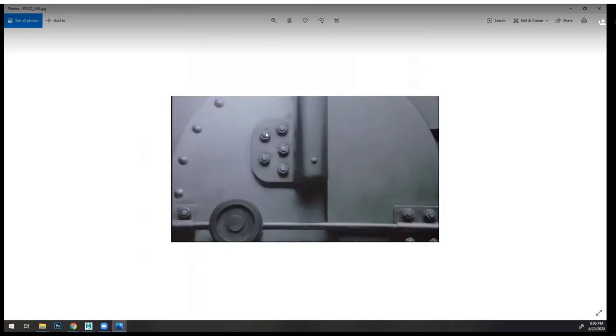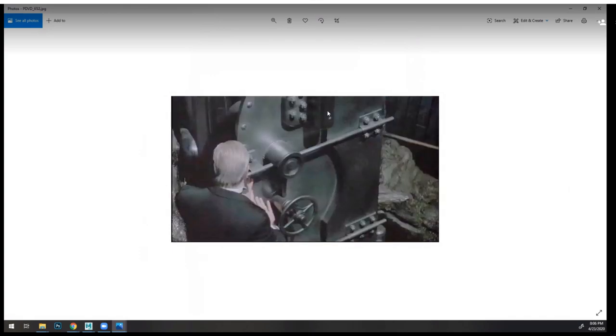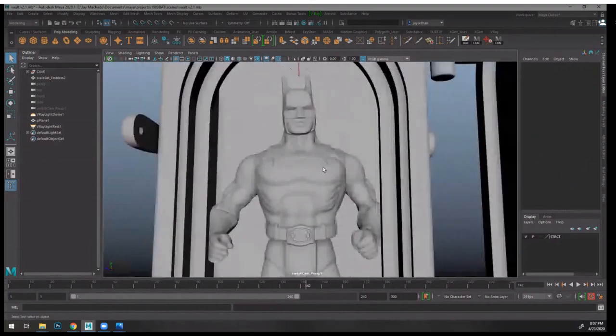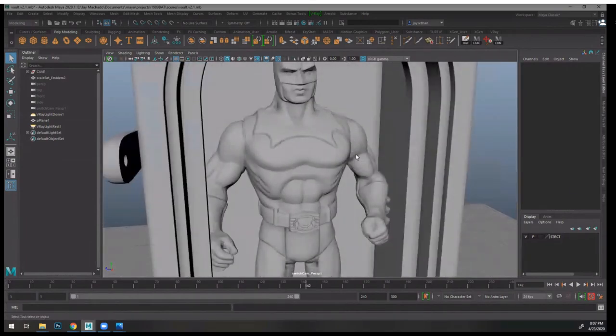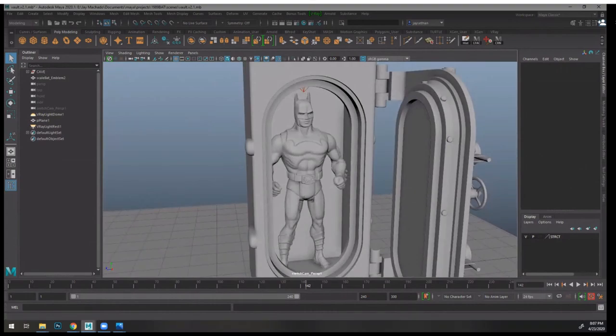Obviously screen grabs of the movie were huge reference — what it looks like from various angles, closeups of it, and figuring out how it functionally opens was a big deal for me too. It became this passion project, all in the name of making myself a costume and having a render with the suit — which incidentally I never did. What ended up happening instead was this: I made a 1989 Kenner Batman. It actually came out in 1990 — Kenner lost the rights to Toy Biz for a couple of years. But this was my Batman toy when I was a kid, and I thought, wouldn't it be cool if I made this into a suit?